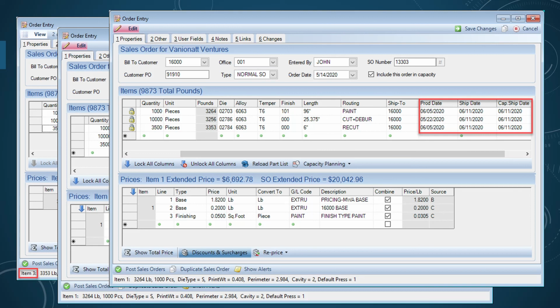So maybe you need to think about adding another shift to deburr for a few days. Maybe you need to look at the specs for each individual job and see, hey, we can really do this faster than it says. We can deburr this at 500 pieces an hour, and it says we can only do it at 200. So there are a lot of ways you can make adjustments because this is giving you the information to say, hey, this job's going to take a while, and it lets you go out and see why is this going to take a while.